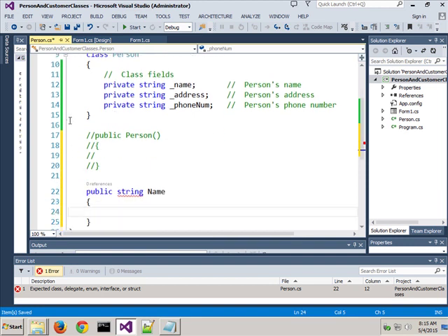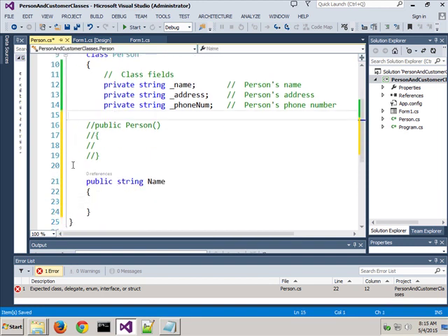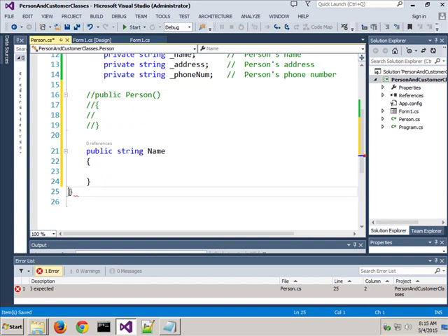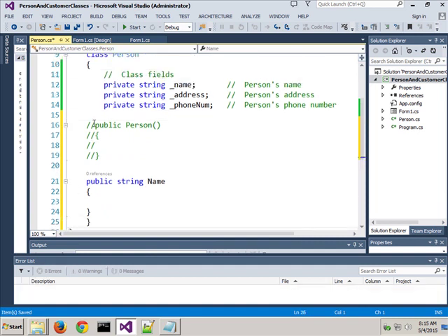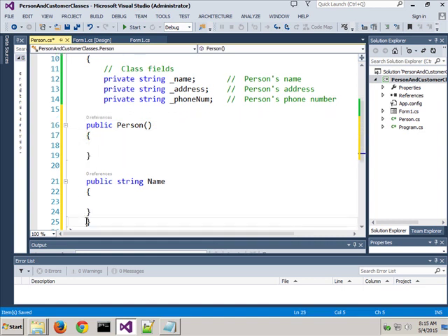Oh, I think I know what the problem is. See that right there? That should be at the very bottom. That's why it was giving me an error here. And that was why it was giving me an error here. Okay? So that was on me.